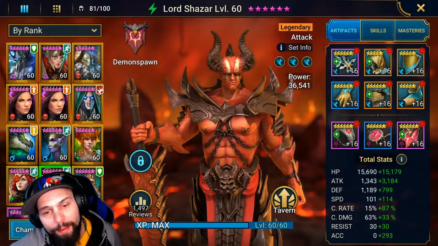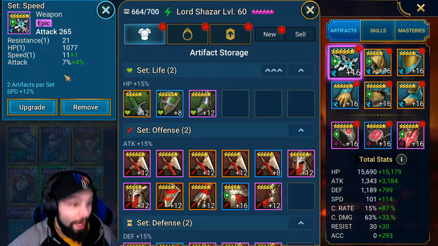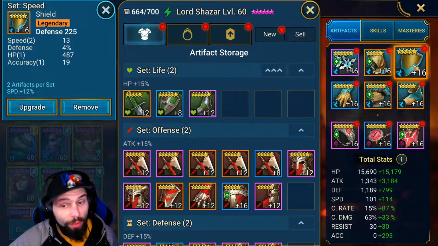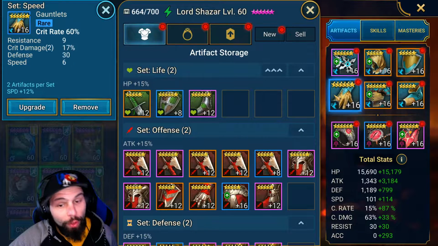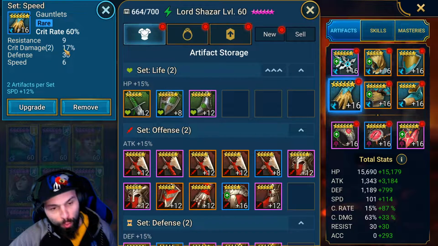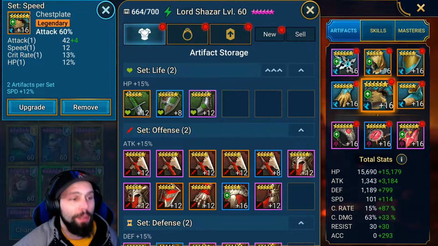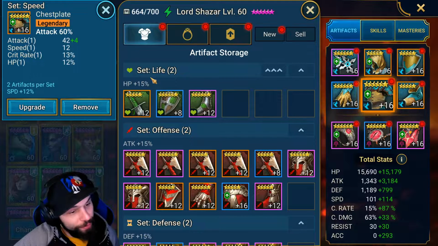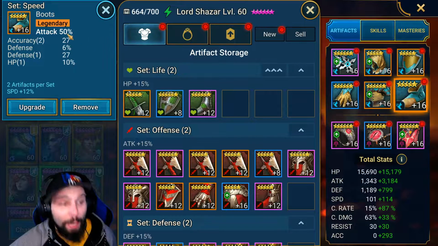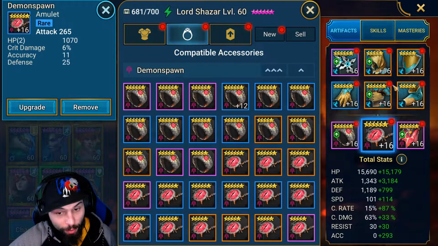So let's go ahead and take a look at some of Shazar's artifacts that I have. I pretty much went for speed and then as much attack percentage and accuracy as I can get on those pieces. I also, like I said, was going for 100% crit rate. If you can manage getting 100% crit rate with attack percentage gloves, this will be the time to use those gloves. Normally we don't use attack percentage gloves for pretty much anything, but for bomb users, they will be really good if you can get 100% crit rate on all your substats for Lord Shazar. I did go ahead and run attack percentage boost though, because I was able to get decent speed here with the speed sets.